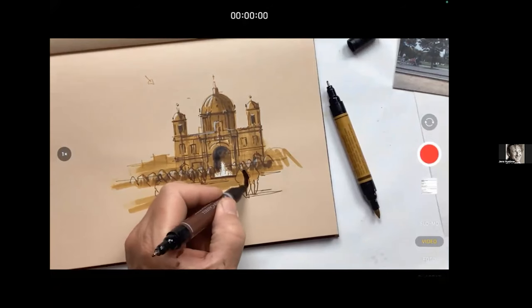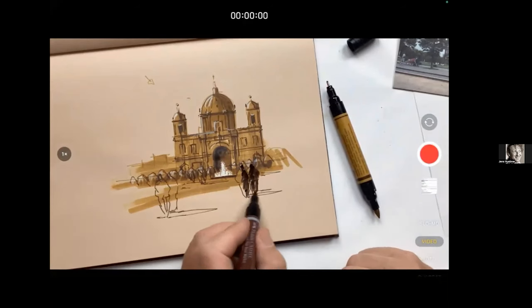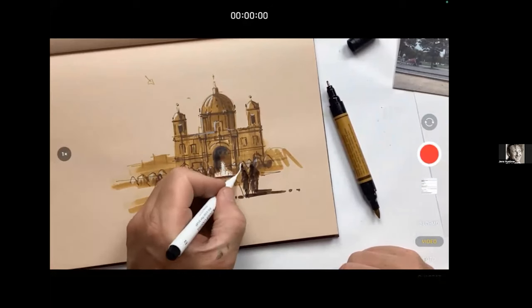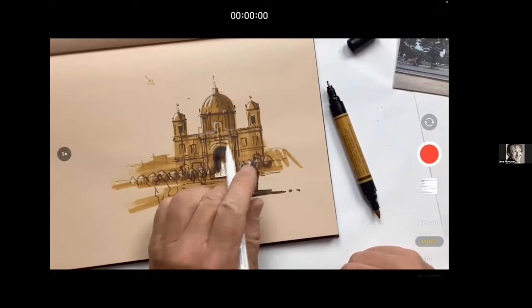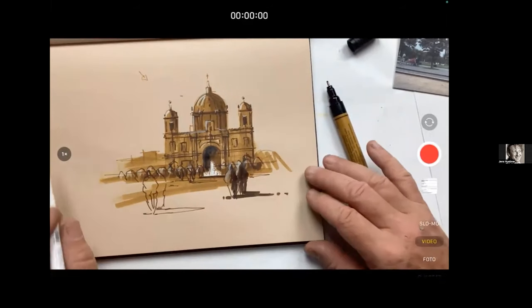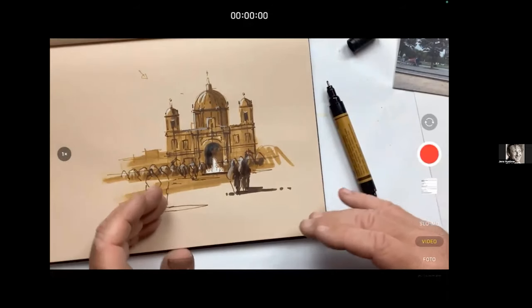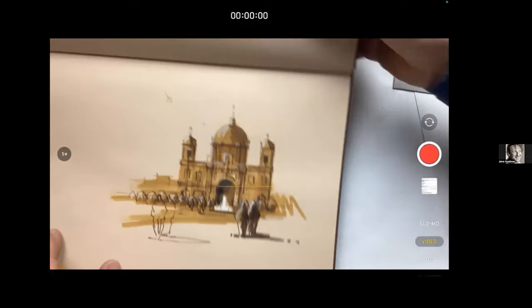I do it maybe with some people here. And if I cover a dark side, then I put on a light side as well. And this I can do with that white Pitt Artist pen, but it is not that white, it's just a little bit light. I like to complete that with some writing. I'm going to do that.